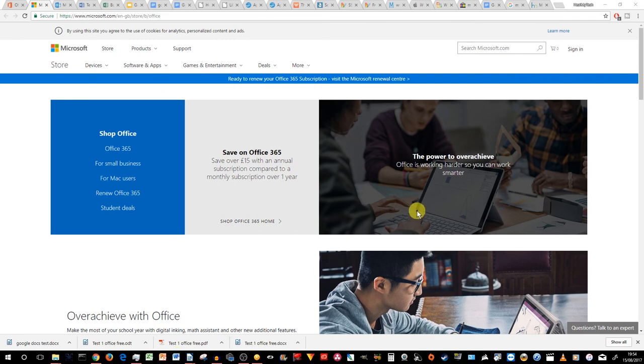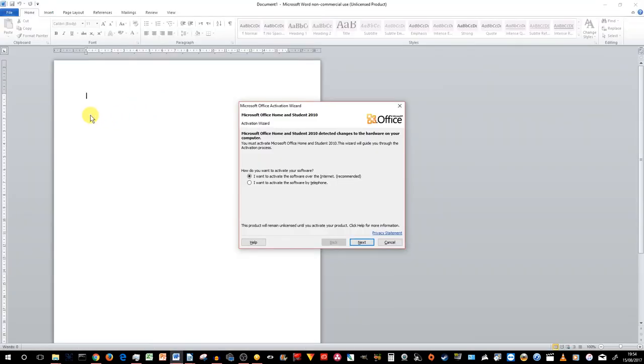Do bear in mind though, I'm going to show you, I have been using Office 2010 for a while, but lately what's happened is this. I've actually upgraded my RAM to 16 GB, but every time now Microsoft wants me to reactivate this product, and I will try to activate over the internet. Well, I've tried to do it on the phone, but unfortunately for this specific 2010 version, it's the home and student version, they no longer support that kind of activation. So I will need to try to activate it online. It's just a silly thing, and you need to get in touch with Microsoft for this, because every time you make some hardware changes to your computer on Windows 10, I think if it's on Windows 7, you're still good to go, but I'm not sure. But on Windows 10, every time you make hardware changes, sometimes Microsoft will be asking you to reactivate certain things. Just do bear that in mind.